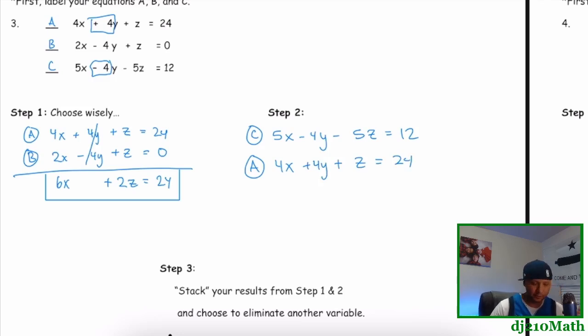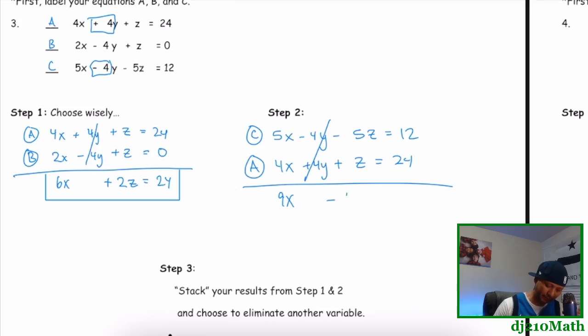Well, I don't have to choose anything. Right, I'm deciding to choose A because the y's are going to cancel nice because the y's canceled in the previous step. So I'm locked into letting the y's cancel. So when I add, 5 plus 4 is 9x. Cancels, that's good. Negative 5 plus z is negative 4z equals 36, right? 12 plus 24 is 36. So here's my second important piece. And we double check, right? X, Z.